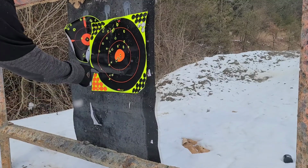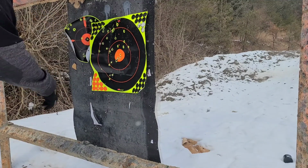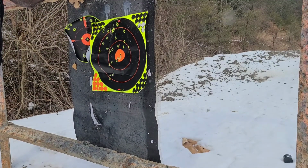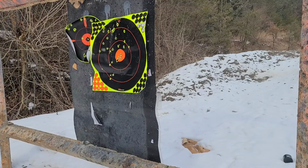Okay. 7 yards. All bullseye. Now that's how you end a range. All right. That's good. And with that, I'm getting out of here.